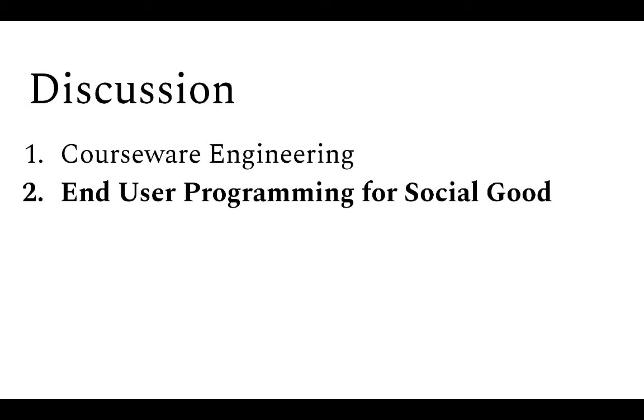And I also am interested in your reaction to this idea of end-user programming for social good. The CBDS team was composed mostly of academic data scientists, but in the end, it wasn't their data or research-related skills that really allowed them to build CBDS. Rather, it was their ability to design this workflow, and the workflow therefore enabled really rapid collaboration and iteration between the team that was building this program, so that they could affordably and quickly put together these course materials, and it was all facilitated through end-user programming.